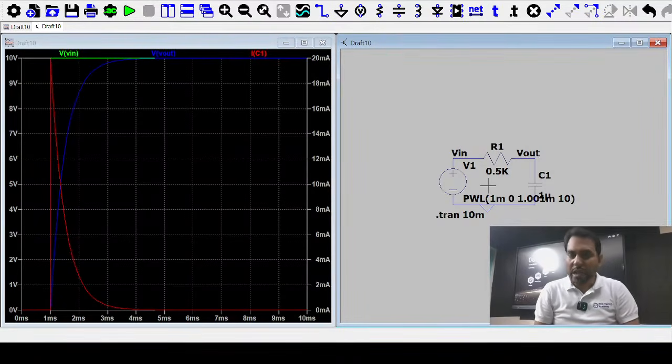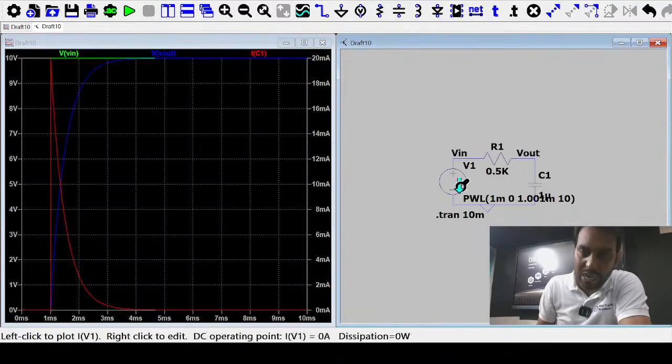Okay, so that current nearly reaches 0, and that's why we say that at steady state the capacitor acts like an open circuit. At that time the current is not flowing, the resistance does not have any voltage drop, and the maximum voltage is retained by this supply or the circuit, that is 10 volt.